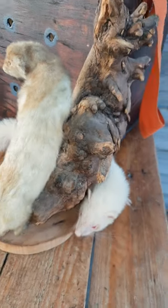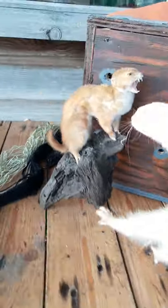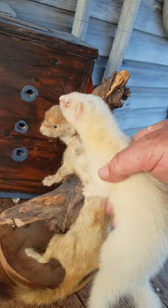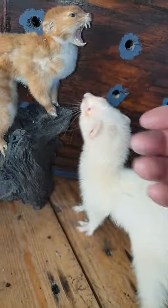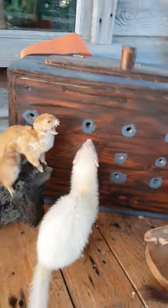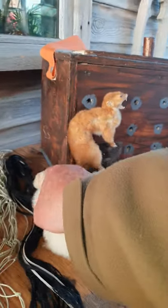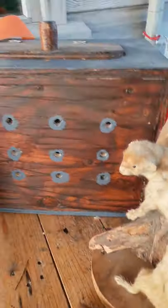Now this is the albino you've seen who had a litter this year. And she's exactly the same size as the stoat. Probably the length of the weasel, but a bit bulkier. But to be fair, that's the fur of her. She's probably a bit smaller actually than the stoat. But she'll be working this September. That's the albino.